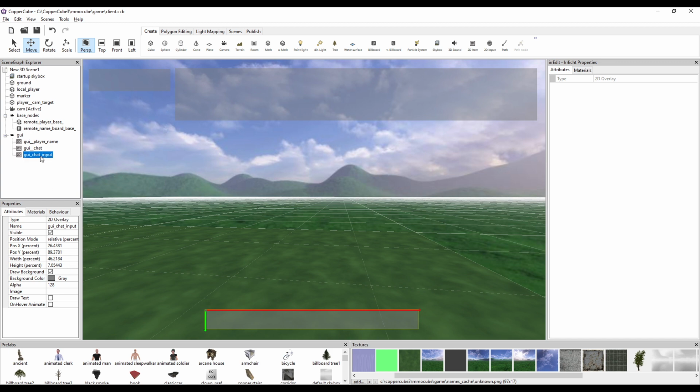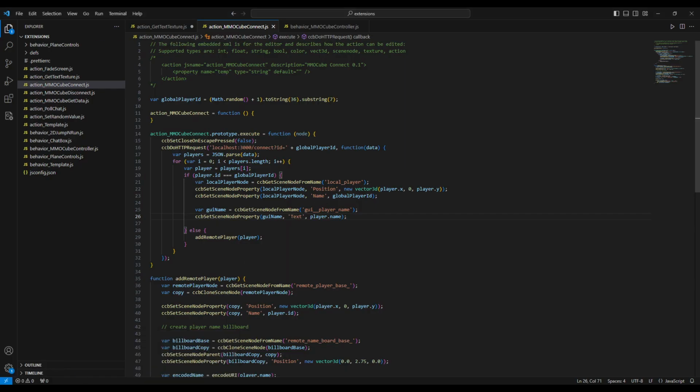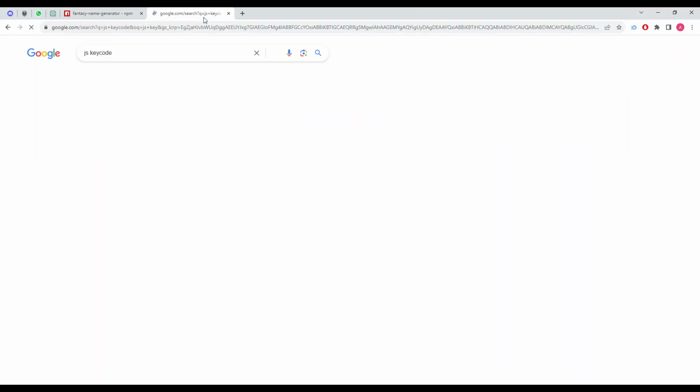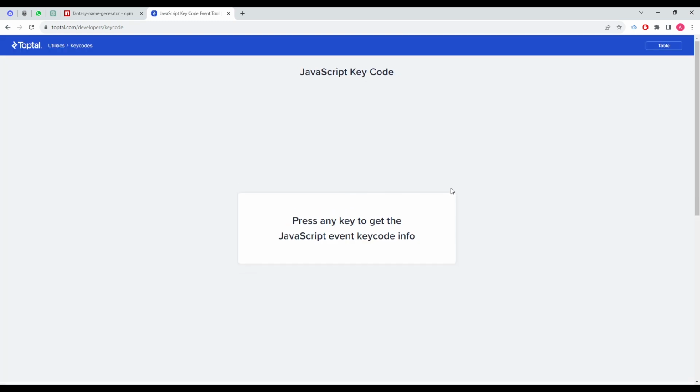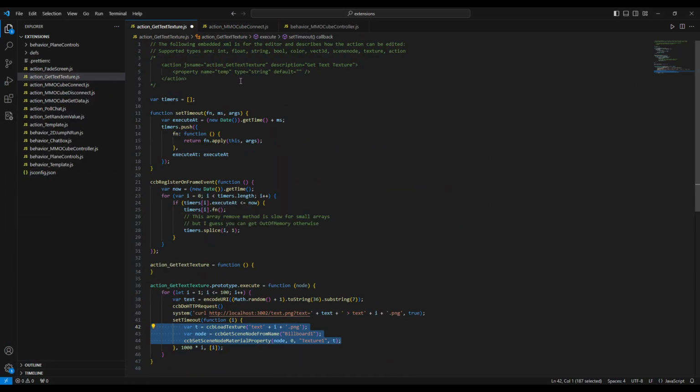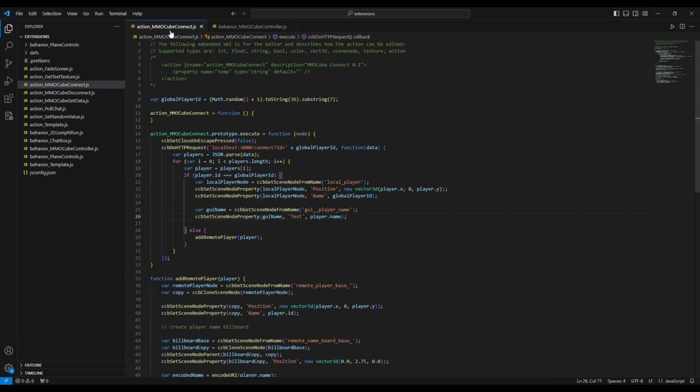So now we also need to make this invisible, and we need to add some JS key code. First of all, let's just look up what the enter key is. It's 13. I forget about it all the time. We don't need this one. Let's just close it.